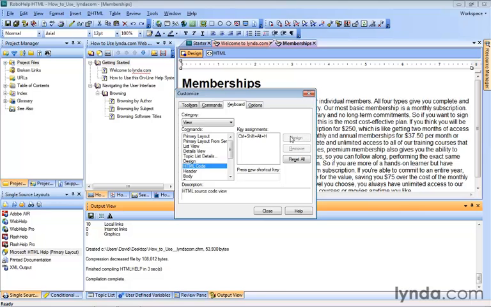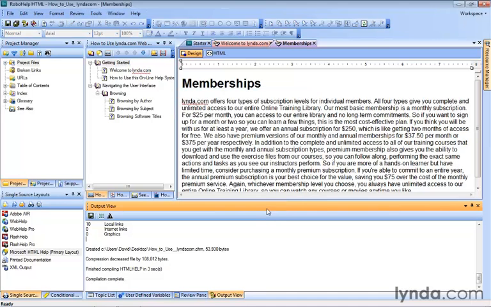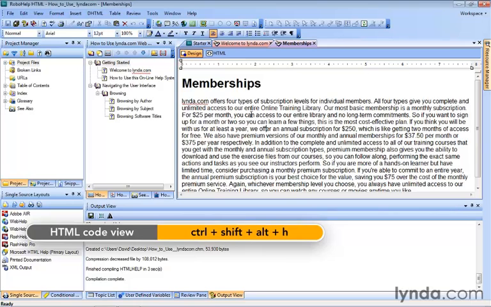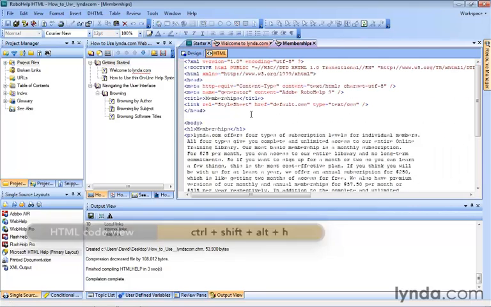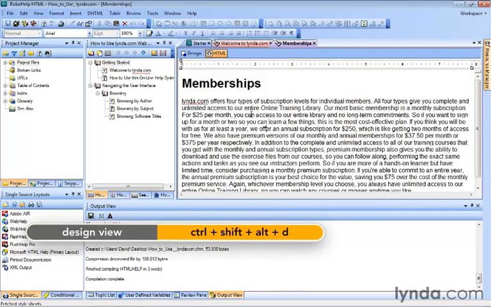Click Assign. That works. That means we might want to change design to the exact same thing using the 3 booster keys and the letter D. So in that case, we can click the current key assignment and click Remove. Go down to Press New Shortcut Key and try that. Alt Control Shift and D. Click Assign, that works, and when we click Close, now we can switch between the different views here in our design editor. Alt Control Shift and H to go to HTML, Alt Control Shift and D to switch back to Design View.